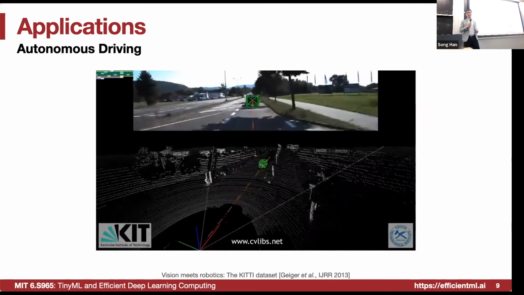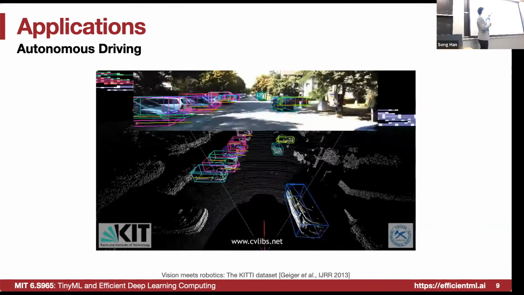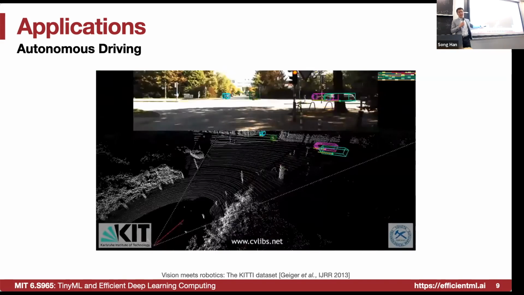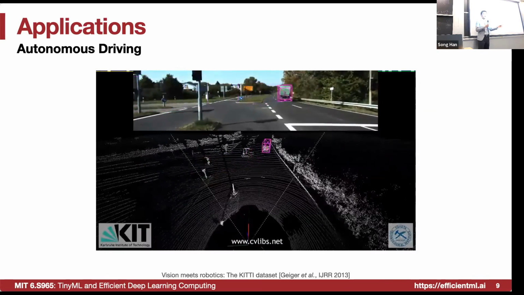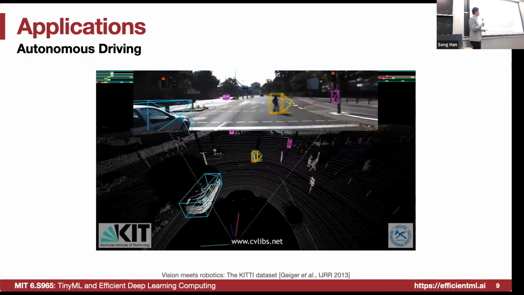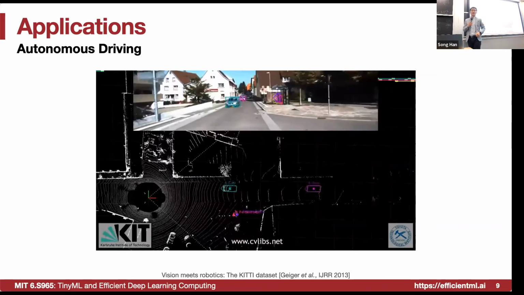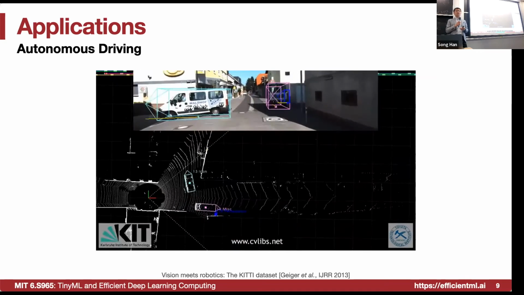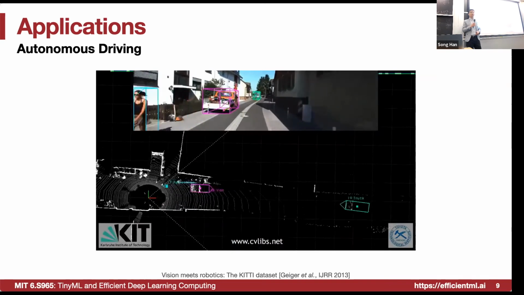This is another use case in autonomous driving. Okay, so on the top is the camera as input. On the bottom is the LiDAR's input, which is the point cloud. And here we are doing detection, drawing the 3D bounding box for the cars, for the pedestrians, in different colors. Okay? And we are also doing tracking, right? So that we can understand not only if there is a person or vehicle, but also at the distance, where it is and how close it is with respect to our vehicle.